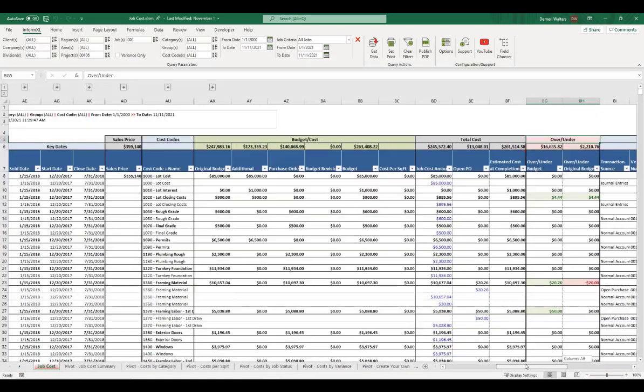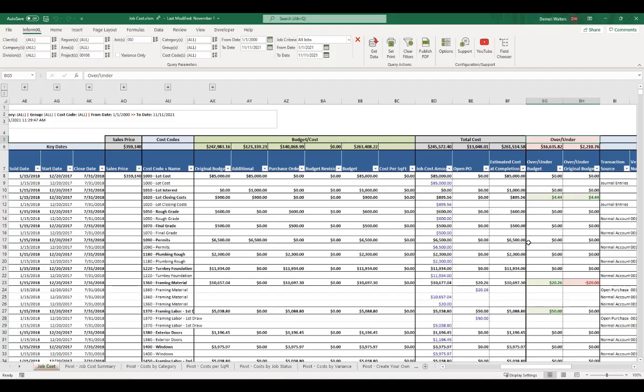So if I'm an analyst and I just pulled the data for job number 2, I'll notice that we spent roughly $245,000. Our original budget was roughly 247, and our current budget is sitting at 263. So I might see right off the bat that we're below budget so far for both, by 2,000 for our original budget and 16,000 for our current budget.